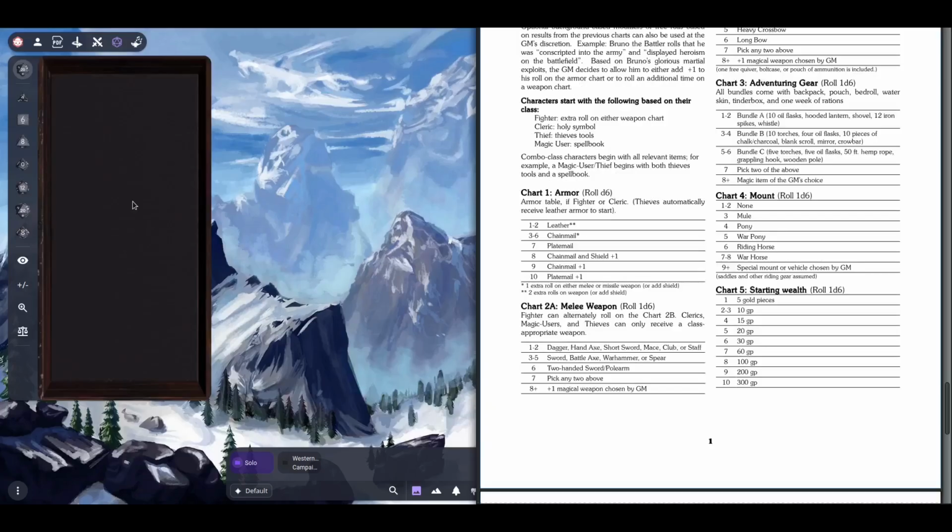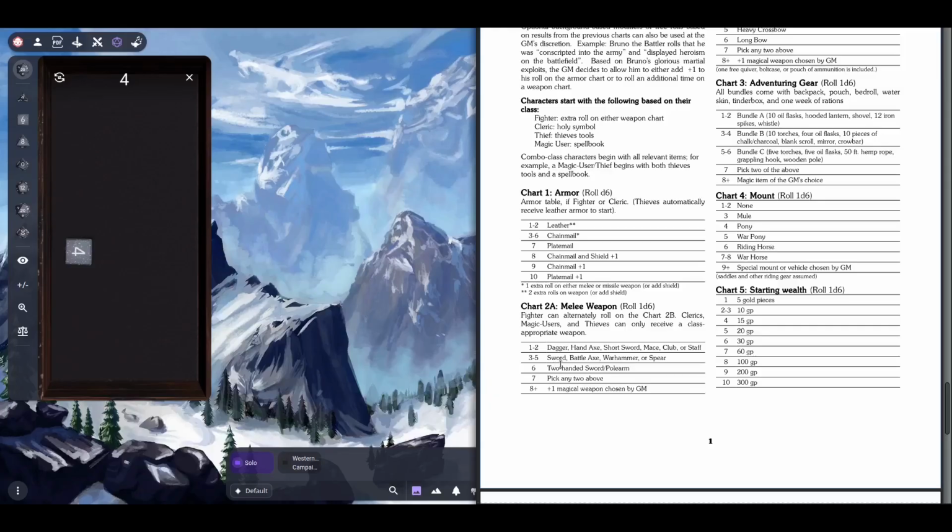Okay, now I'm going to roll on her melee weapon, and I also need to remember she gets a +3 to this roll, being level 4. 4. We do 4 + 3, and that is pick any 2 above. Okay. I'm thinking longsword. Kind of wish I'd gotten an 8. That'd be great. +1 magical weapon. Oh well.